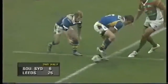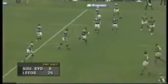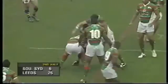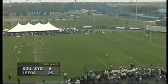The flow of points against them has stopped as well. Leeds scoreless in this quarter. Robbie Burrow outside the 30 for Leeds. I'm sure the Americans still look at this guy and say, what's he doing out there? This young bloke, this kid, about 5'6" Robbie Burrow. It was a very popular thing to yell out on the sideline down there a little while ago: stop the midget, stop the midget.